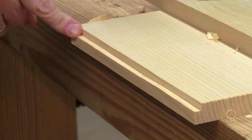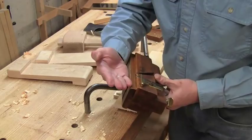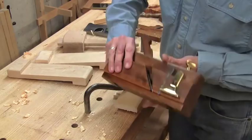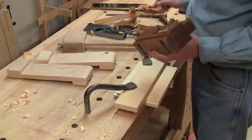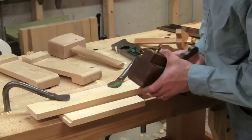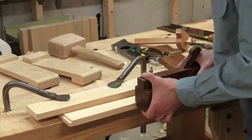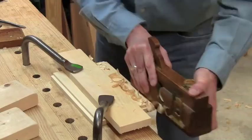Last we have the moving philister plane. What's moving about it is it has this fence on the bottom that sets the side depth. It also has this foot fence that sets the vertical depth, so you've got two depth stops on this, which means I don't have to mark anything on my work piece. It also has a knicker for cross grain work — I'll leave it down for the long grain cuts here, but it's not necessary. The handling is similar to the skew rabbet plane, but now I need to register this fence up along my edge. So instead of my fingers, I have that fence. I start running it across.